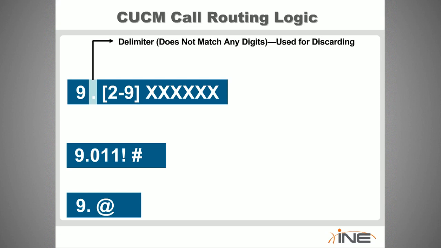As we begin looking, the dot, or the period, is a delimiter. It does not match any digits, so it doesn't really take up a digit place. It's really just used for discarding anything before itself, and discarding itself, even though since it's not a digit or match one, it doesn't really need to. Wherever we place it is entirely up to us. Over the course of the next few days and next few modules, we'll look at where we might want to place that, and that's going to change as the concepts evolve.